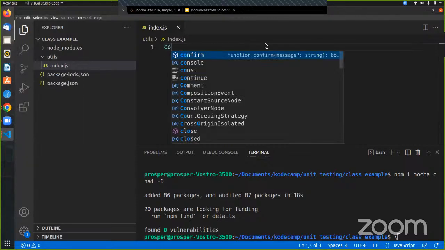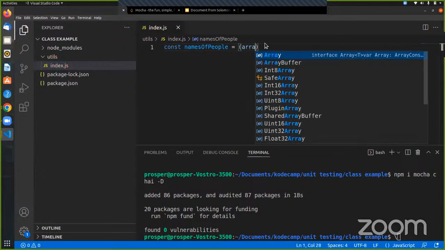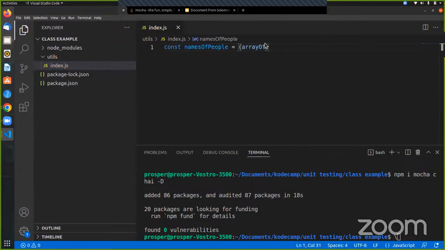Let's try it again. So we can say const namesOfPeople, with an array of people as parameter, and then yeah, so we have the namesOfPeople function now.